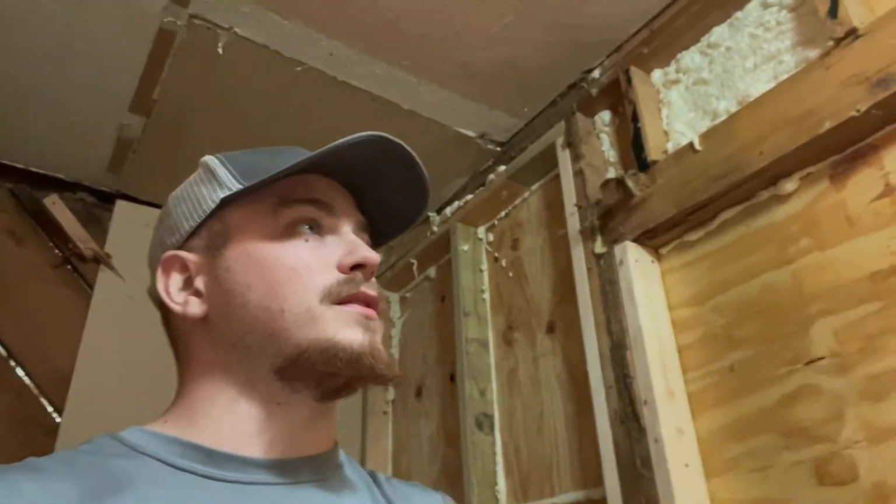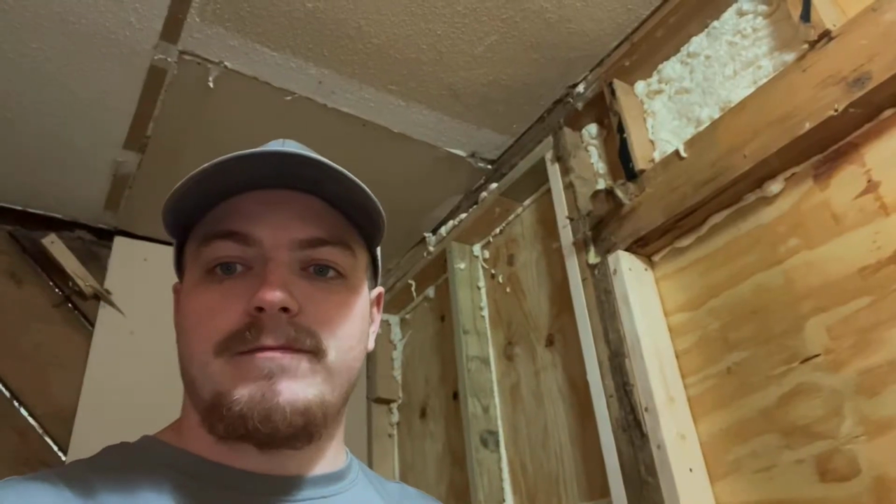All right, so I've got all the old plywood tore out, which was pretty easy. I just kind of swept it up. And new plywood, new studs. Some of the old studs were still good, like the header there you see. So they're the older ones. That's why they look different. And I used treated wood in here. Hopefully, if we ever get a leak again, it won't get that bad. I'm just hoping for no leaks.